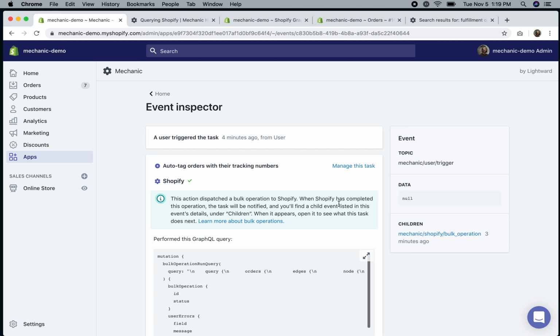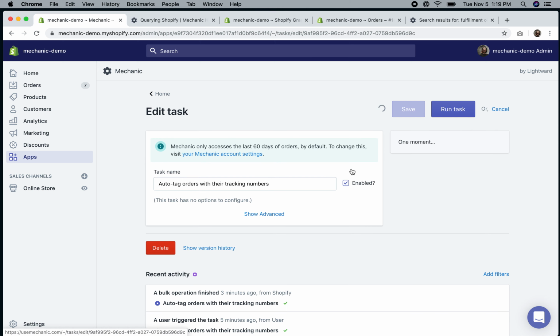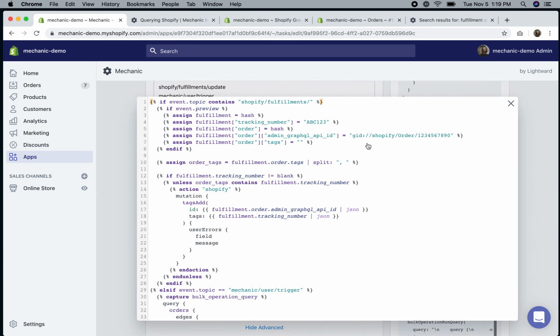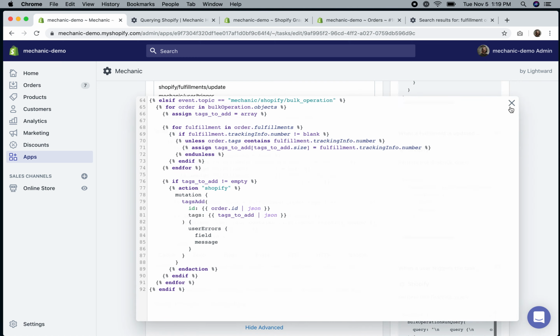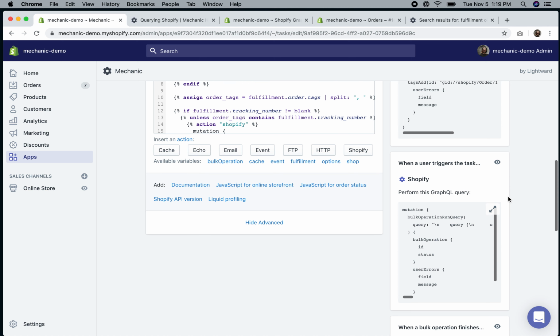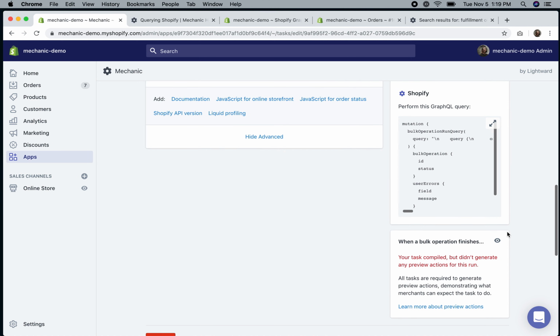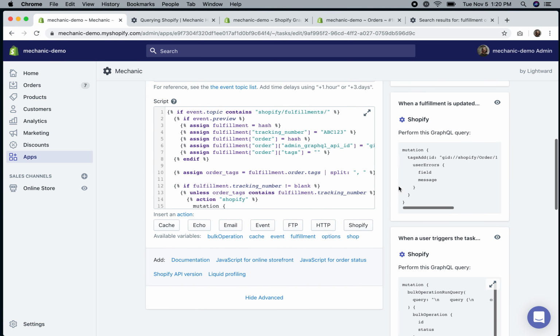This is the thing that we saw a few minutes ago. If I click here, we go back to that bulk operation. Perfect. Manage this task. Okay, cool. I'm feeling pretty good about what this code actually does down here. However, as with our process before, I want to make sure that preview actions are actually generated. And I want to do that in a way that lets me test the task just during preview mode to ensure that it's actually doing the thing that I want it to do.